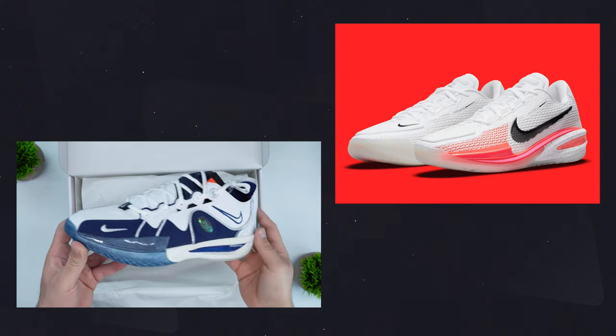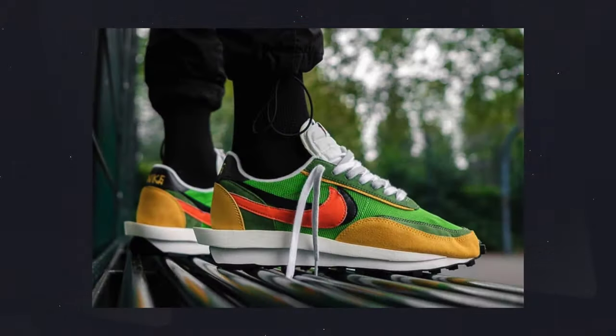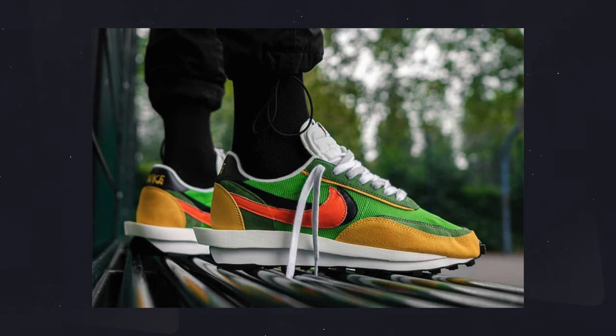When it comes to the design of the GT Cut 3, it is more a spiritual successor to the GT Cut 1 — it looks more similar to the 1 than it does to the 2. Nike kind of went away from that base design in the GT Cut 2, but the GT Cut 3 gets back to basics. One big difference from the 1 to the 3 is this little heel counter lip, which I think is more functional — your heel sits in a cup-like mold for stability — but it also happens to be a nice design aesthetic, reminding me of the Sakai LD Waffle shoe.